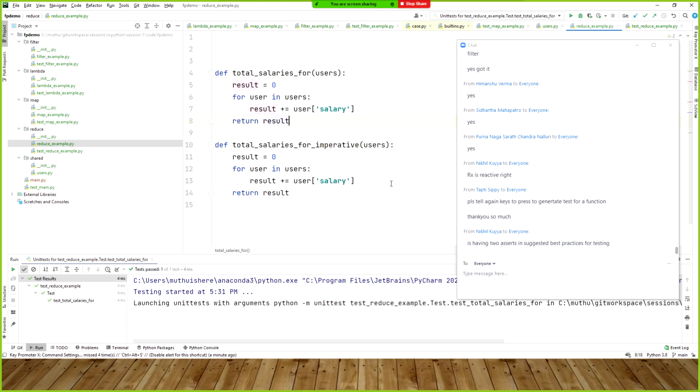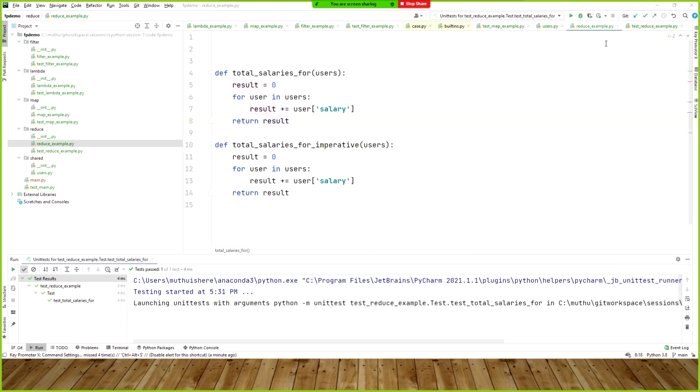But normally, for example, we want to check null before getting the count. So you can have assert is not null, and then you can have the count. That is fine. But typically it should be about what value the test is going to provide. The value should be determined by the user story.